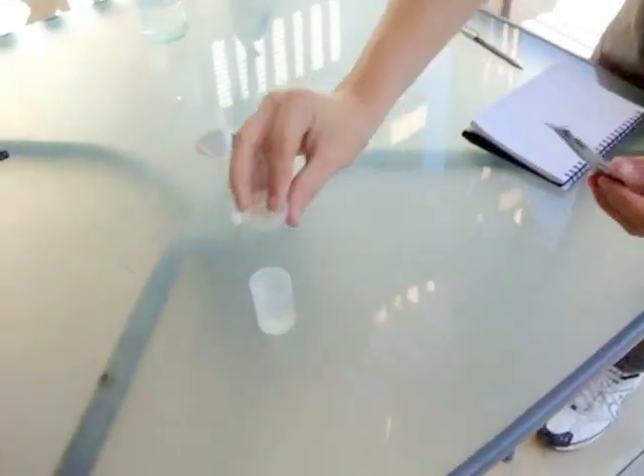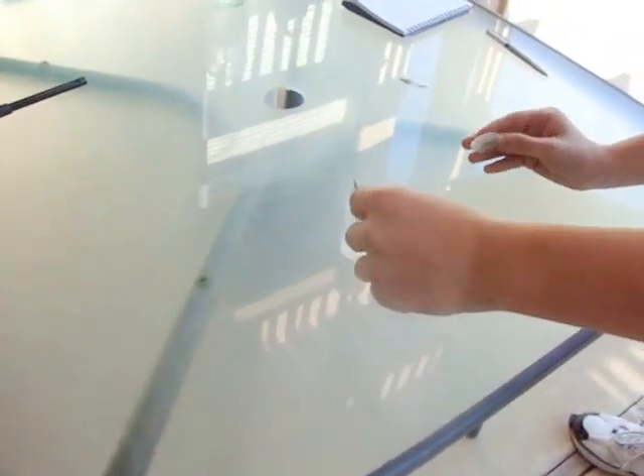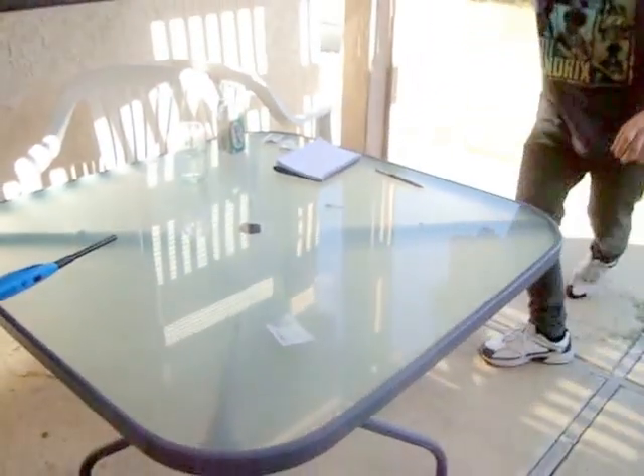It's basically all filled with water, and we are going to add a little bit of Alka-Seltzer. Then we are going to close the cap and turn it upside down to see it shoot off like a rocket. We are going to record the time it takes and how high it goes. Let's pour our Alka-Seltzer, turn it over, and back up.